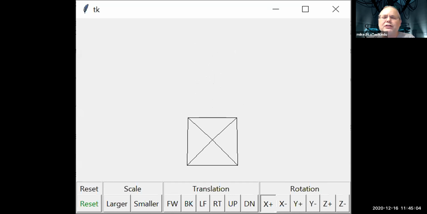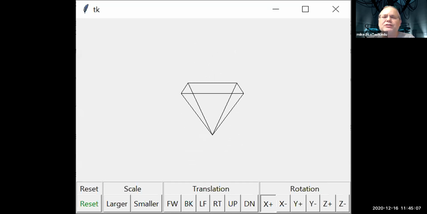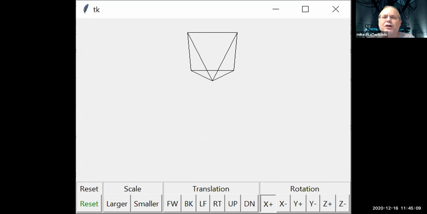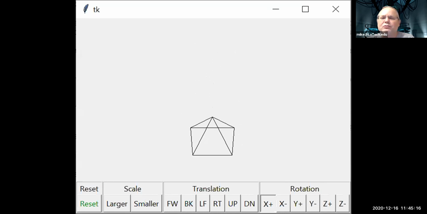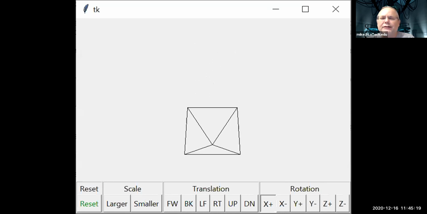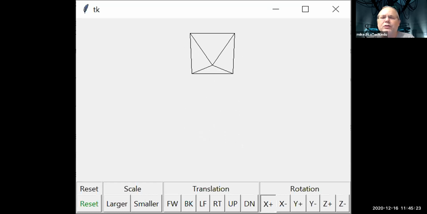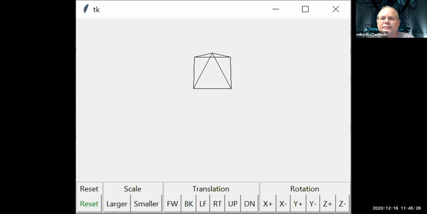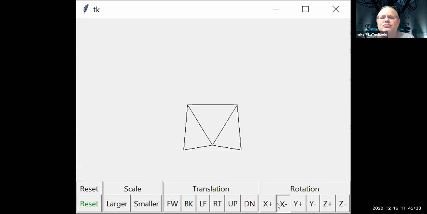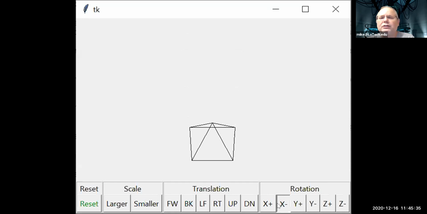But if you start to get confused, by hitting the button over and over, animate it, and your eye will catch what's the front and what's the back because of the way it's moving. When we get to hidden surface removal, the thing will look a lot more, quote, solid, and you can do it in the opposite direction as well. But this is proper behavior because it is rotating around the x-axis.